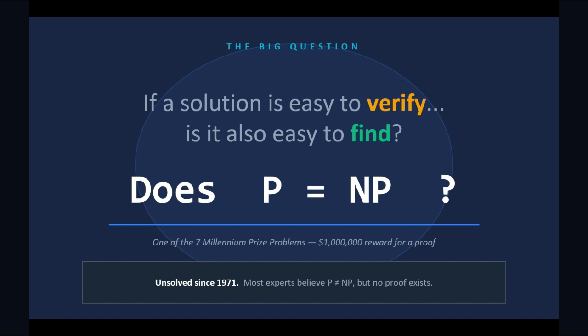If someone proved P is equal to NP tomorrow, it would immediately break most of the encryption protecting the internet. It would revolutionize medicine, logistics, AI, and practically everything. The implications are almost impossible to overstate. Conversely, proving P is not equal to NP would confirm what most already suspect and give us certainty about the limits of what computers can ever efficiently solve.